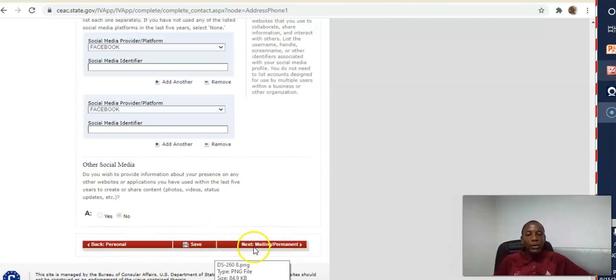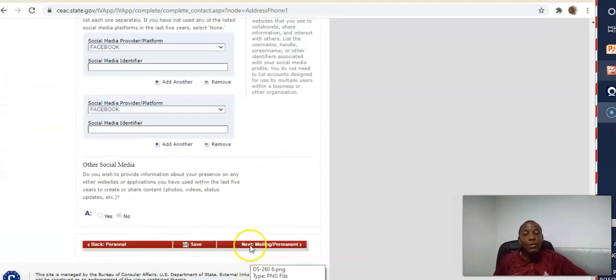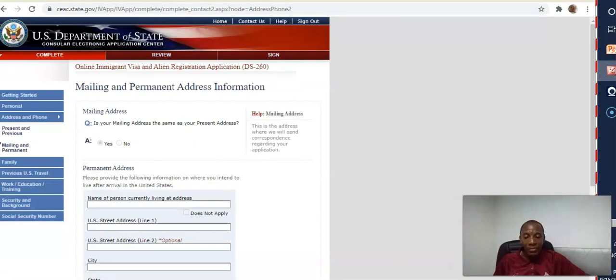All right, so as you click on next, you will be taken to the next page where you will have to enter relevant information. So simply take your time, go through the different questions that are asked, read explanations on the right side of each question if it's not clear, and then fill in your personal information. At the end of the page, click on save. The page is going to refresh, and then you continue by clicking on next at the bottom of the page, and that is going to lead you to the next page.